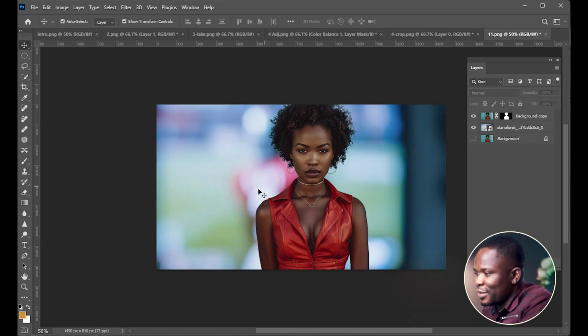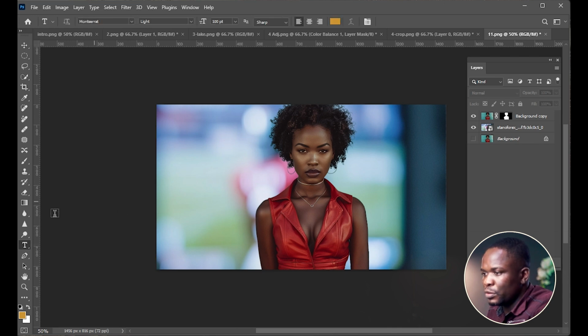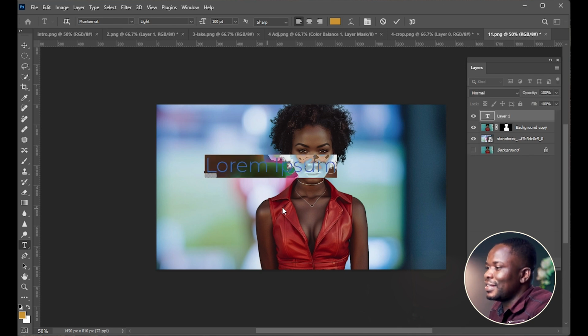Right, typography is one of the coolest things you can do in Photoshop. So to work on typography, you click on the type tool. The shortcut is T on the keyboard. Click on the type tool, and then you tap anywhere on the canvas. Click on it, and it gives you the chance to type. So I'm going to type, Vivacious.